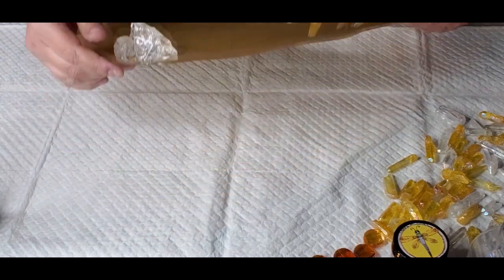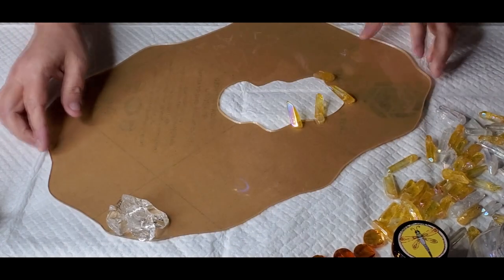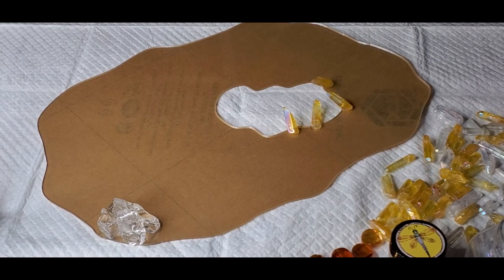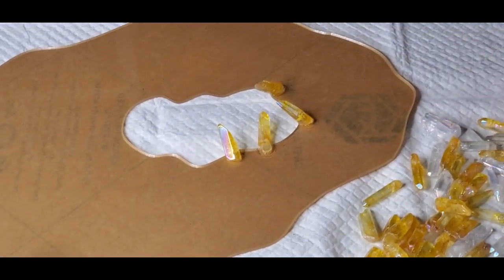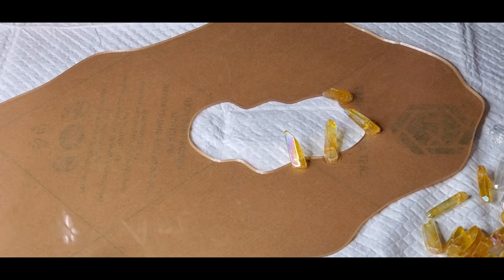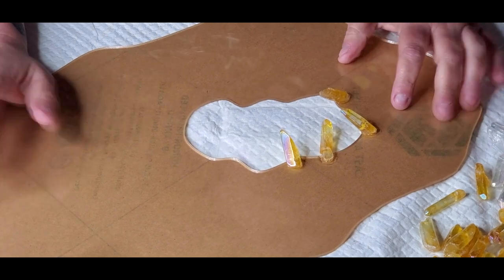This right here is just a cluster of broken glass to look like crystal. Anyway, I probably just messed my view up. No, it's still good. So right now we'll just work on the center there. Like I said, I'm not going to do a bunch. I just want to show you the process. A lot of people do things differently.